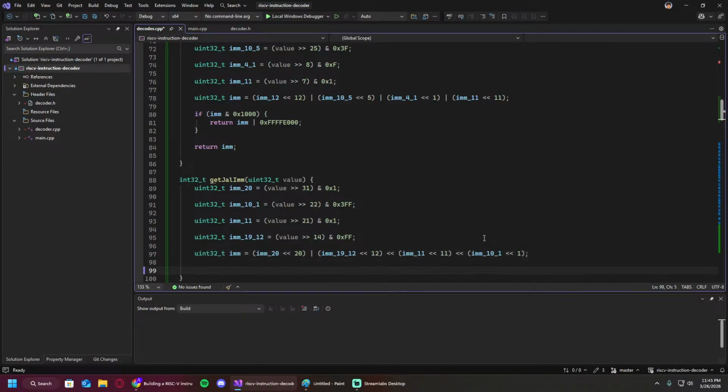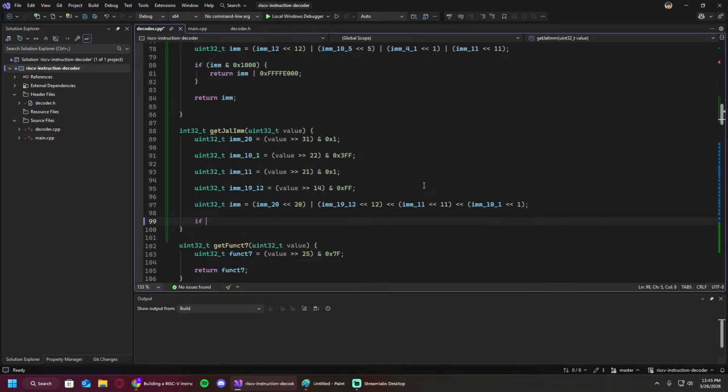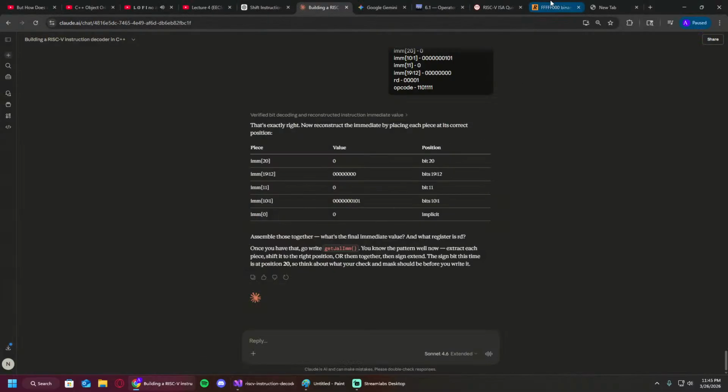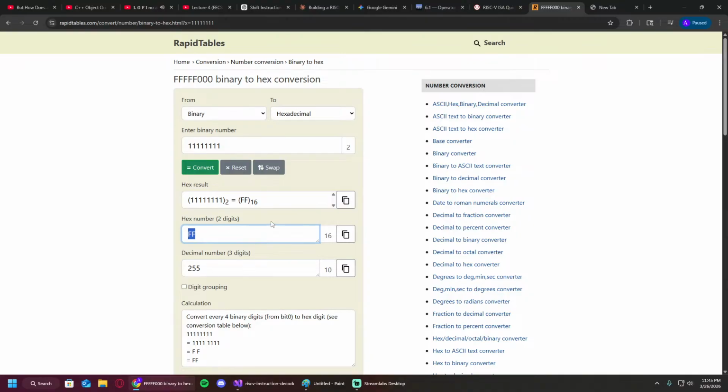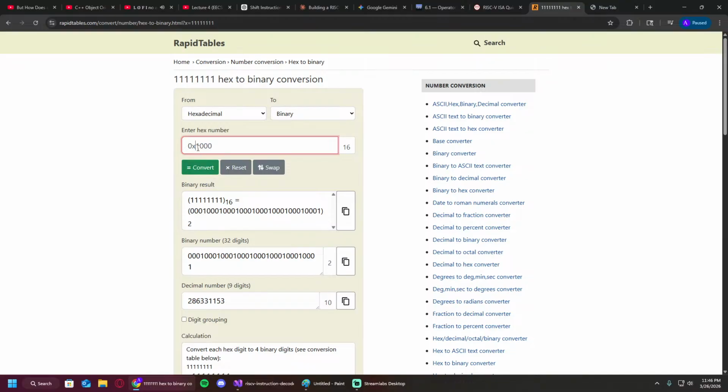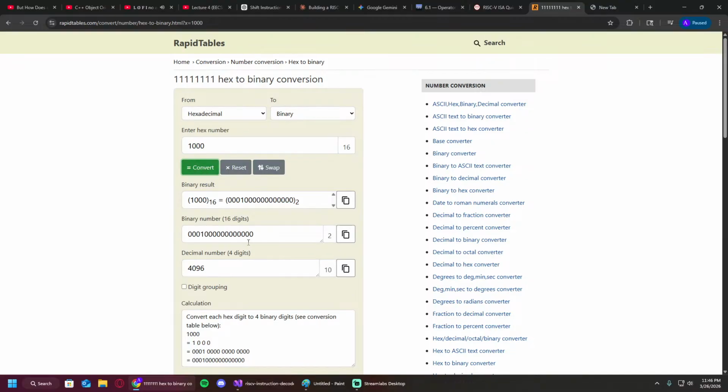I think that's right. And then we need to do the sign extension. Okay, so what is this value in binary again? Let me see, hex to binary. I see, okay. And I'm guessing that's 11 zeros? 12 zeros.